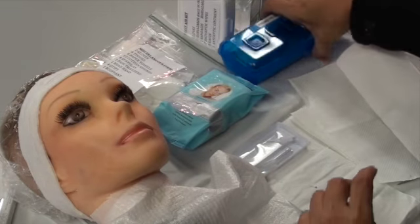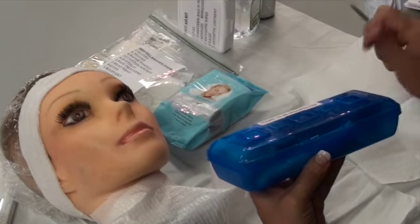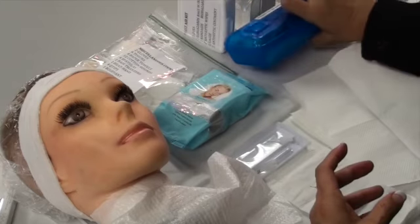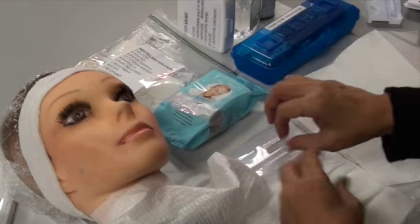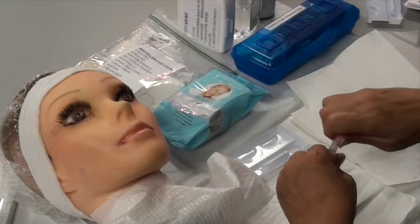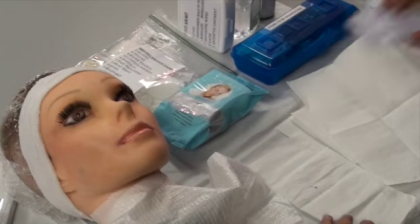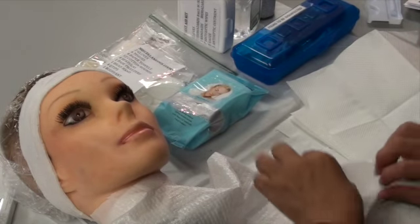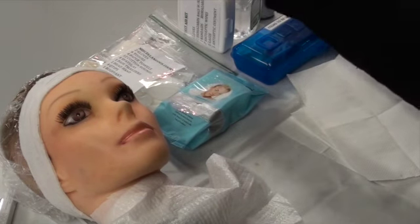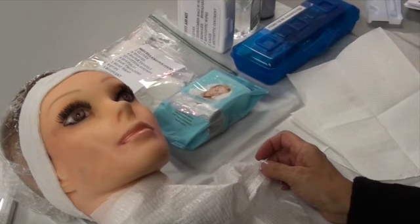Your tweezers and your scissors need to be disinfected. Both of those will now go into your disinfectant tray. Your glue and the rest of your products will go into your trash bag to be disposed of, and sanitize your hands. And that concludes the eyelash application.